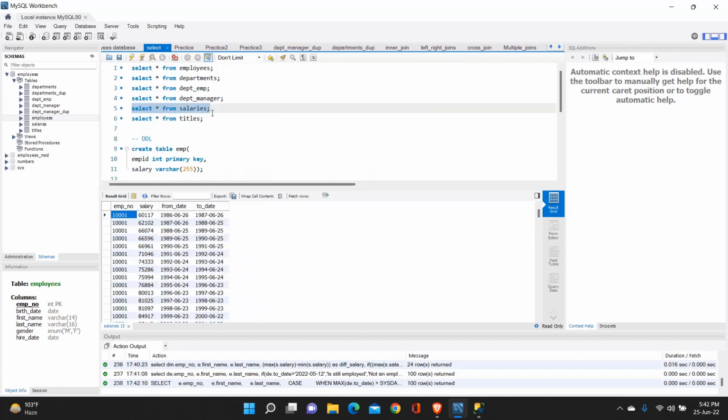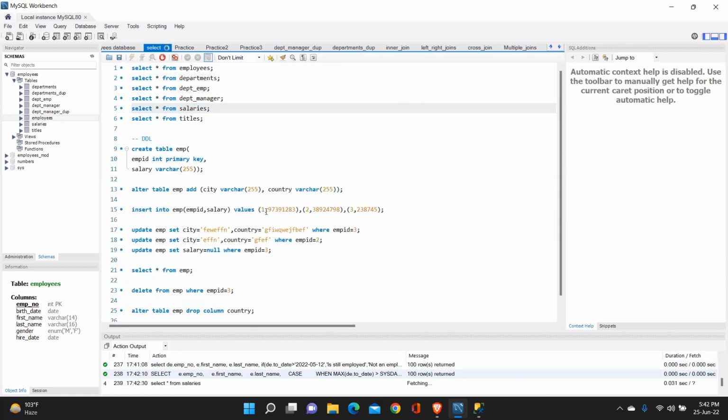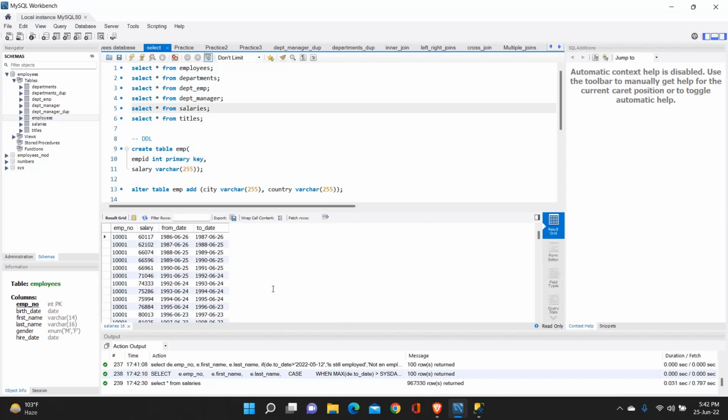So let's run this one. If you check the to date column, some to date is provided like 9999, just because whatever day you perform the calculation on, this day will be greater than that, so that when you get the output and perform the sysdate comparison, you can show that they are still employed.